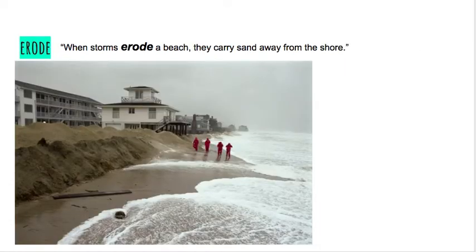The next word is erode. Erode means to wear or wash away very slowly. So when storms erode a beach, they carry sand away from the shore. The next word is formation. A formation is something that is made or formed. And our sentence for this picture is, the marching band played in formation during halftime.